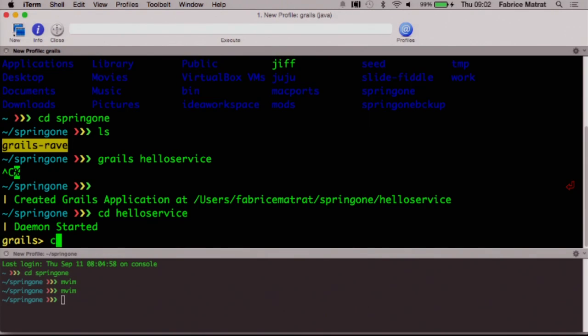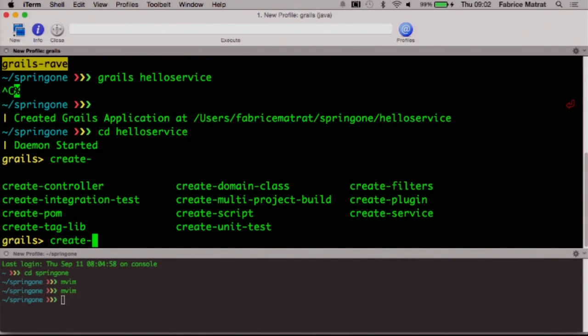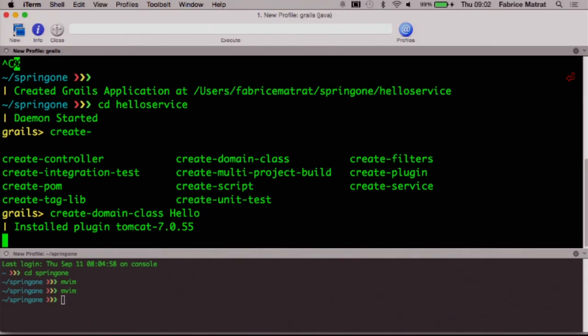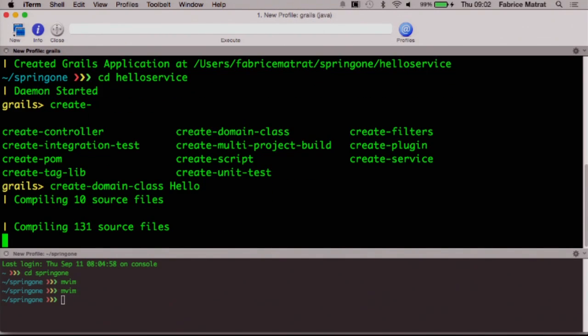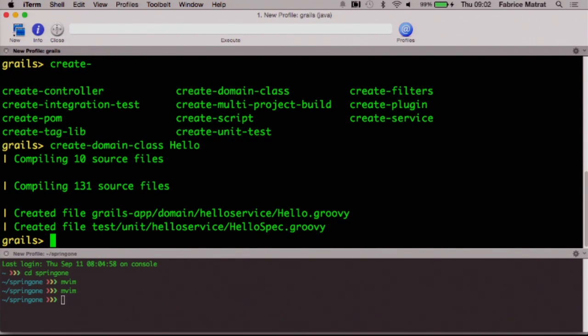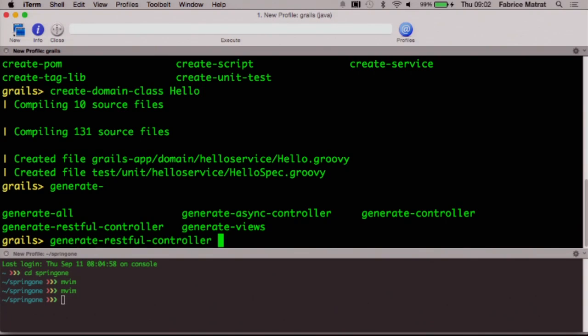So I say I want to create a domain object, say Hello. The next thing I'm doing is generating the RESTful controller for my domain object.